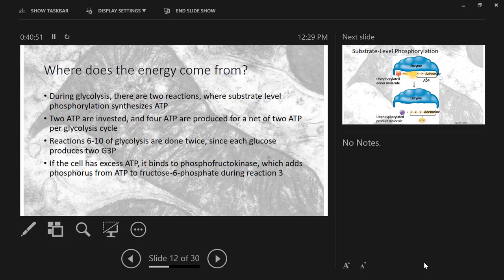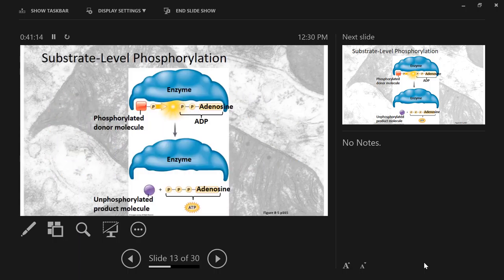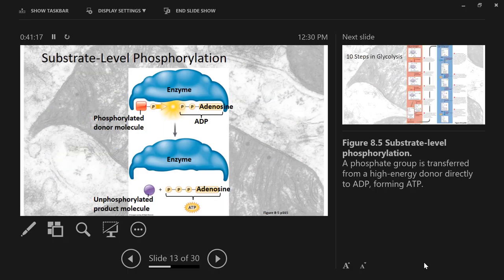Yeah, Davis. Can you also say that from the oxidation of the glucose molecule? Yeah, you can't say that, because then you have to go more holistically. So through the whole process of cellular respiration, yes, the energy comes from oxidation. But you don't access the energy produced from oxidation in glycolysis until you do oxidative phosphorylation. So here is substrate level phosphorylation. We take an enzyme, and this enzyme takes a phosphate group from this donor molecule, and attaches it onto ADP to form ATP.